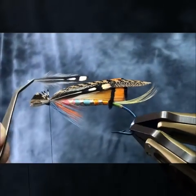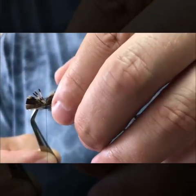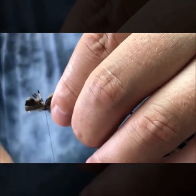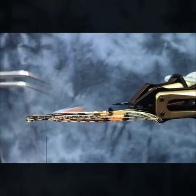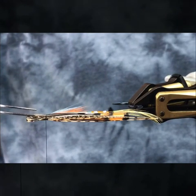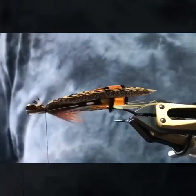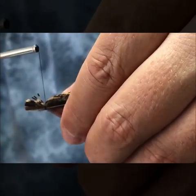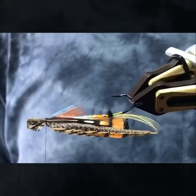Try and find the exact length so that it's on the bar. You want to tie it just on the side of the shank. If it sits a little bit down, not high enough, just pull down on that side a little bit, on the tip. You could take it off and redo it. Give it a little bit of lift, and there it is. Two wraps, and there's my jungle cock.